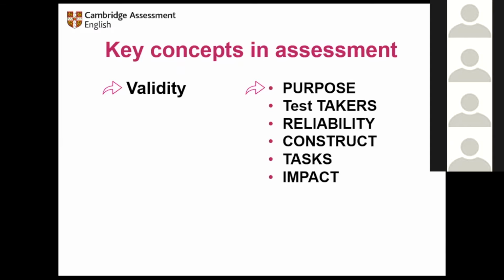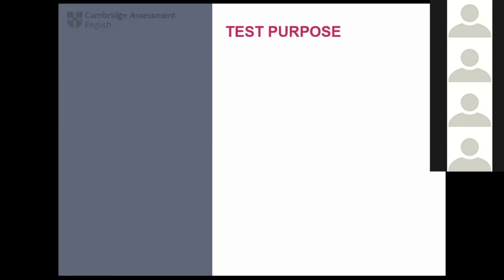So, in general, in our context, for the sake of this discussion and for the sake of developing tools for effective learning, then we have to look at some key concepts in assessment. The first one is validity. And in validity basically we mean that our assessments should have a clear purpose, should have clear test takers, should be reliable, should have a clear context, a construct, should have clear tasks, and should have an impact. Let's summarize each one of them.